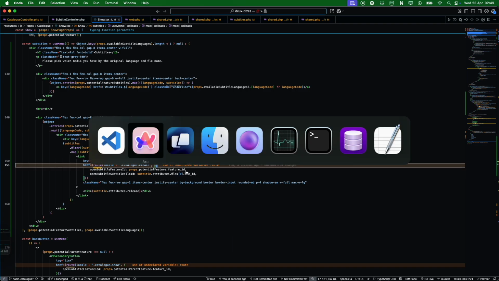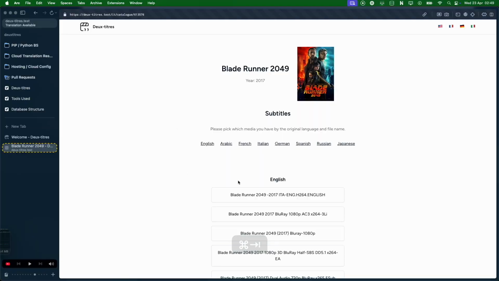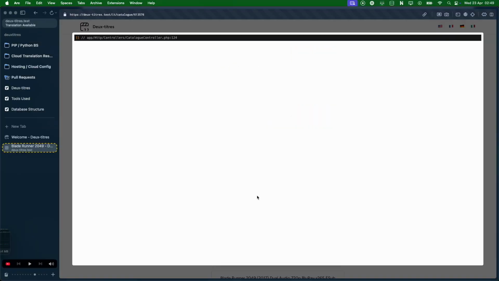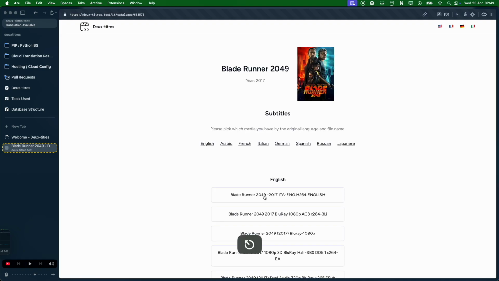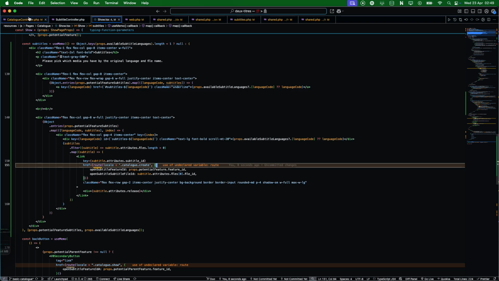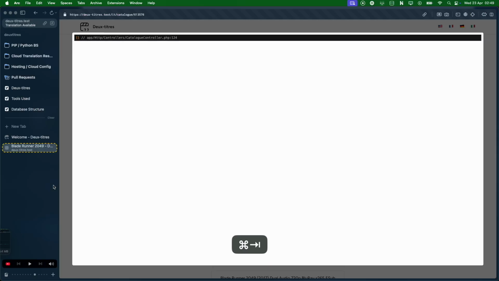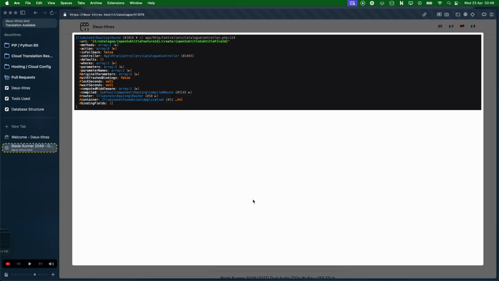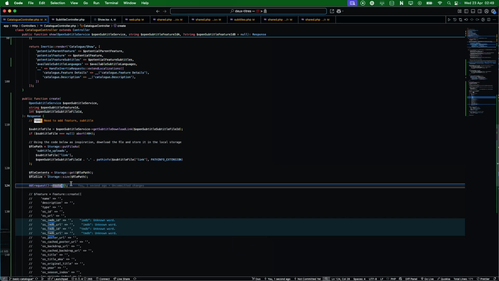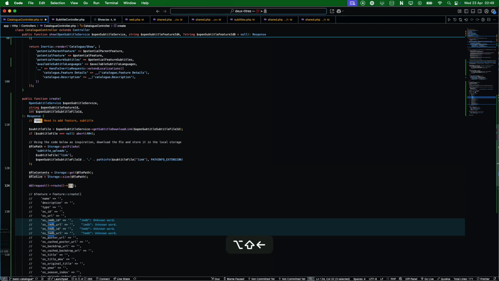Let's see if this works. Nope. I wonder. All could be giving me the contents of the request body or input and files. I want root. There we go. Can we do all or get?